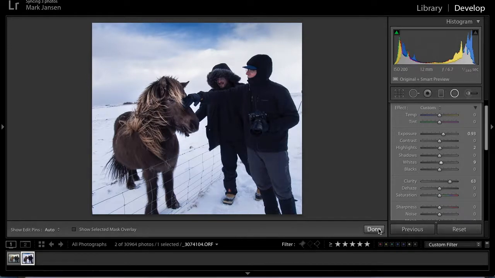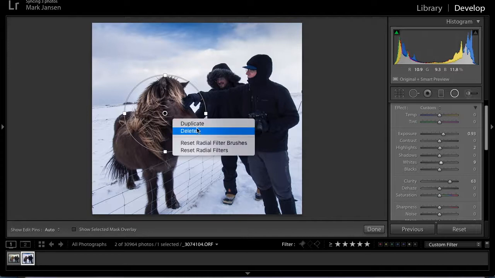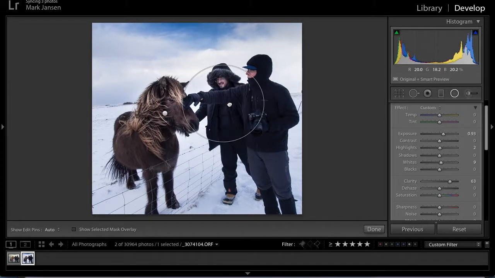And I can actually do the very same thing on Snorri and Mark. So I could just duplicate that, bring that circle over, and that brightens them up a lot. And then maybe I want to pull this down, so I hit the Option key on the Mac and pull it down so it brightens up all of their clothes, etc.